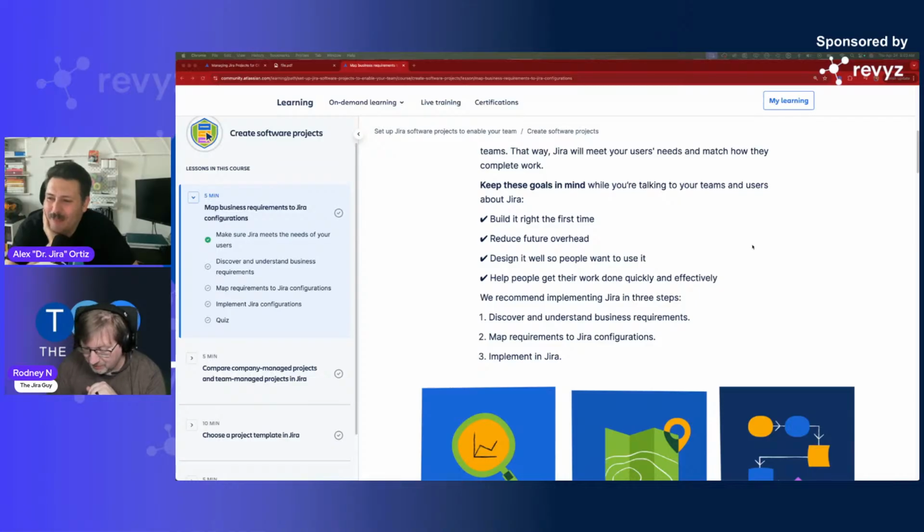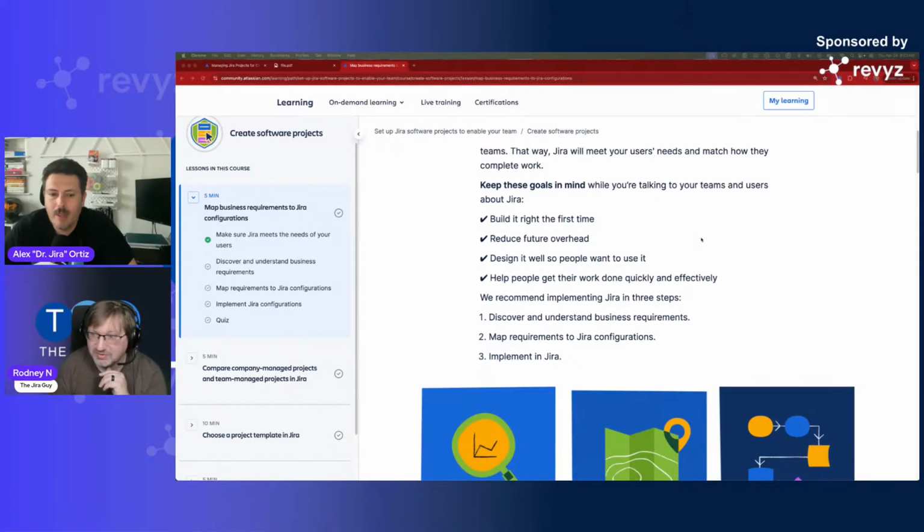The way I've always thought about team managed projects is if your company is 5 people total, Jira life, it's great because you're not likely to have a Jira admin who knows how to go through the process of taking your business requirements and turning them into a project. If you're over about 50 people, that's when things really start to get serious. I mean, they've been serious for a while at that point, but that's when you really need to buckle down on your processes and get someone who's able to do this kind of work. And you need to start moving away from those team managed projects.